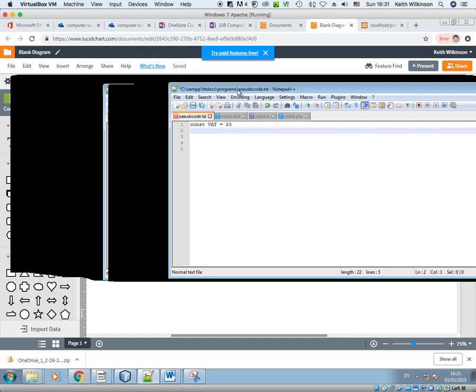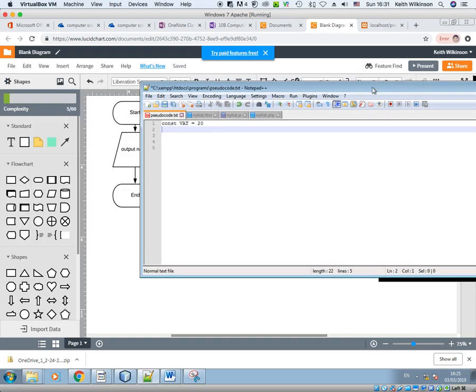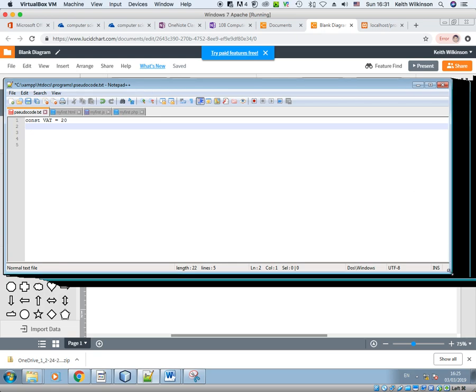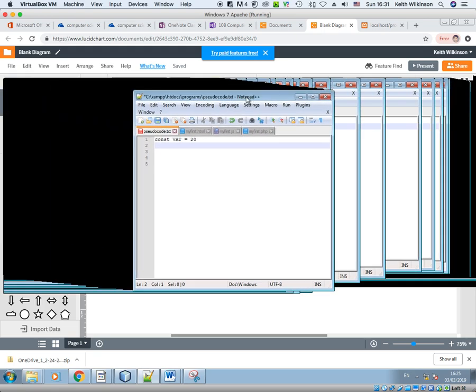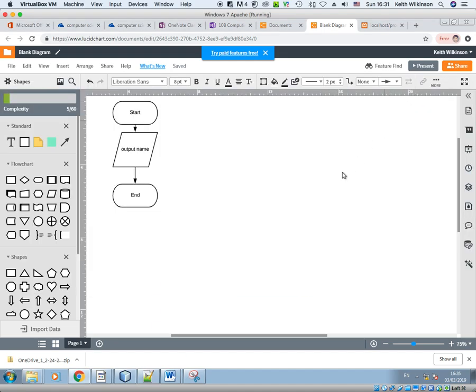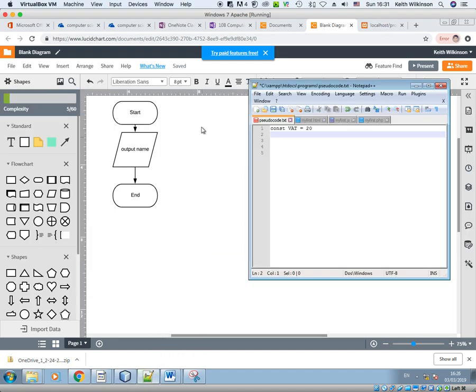We've got the black screens again. There we go. I really need to shrink this box down so that this doesn't destroy half my screen. Right, there we go. So I'm going to write this in pseudocode. Now you need to be careful when you're writing the pseudocode because it's going to look very much like the Python statement. So this one says print, and in open and close brackets, name. So that is the pseudocode for this box.